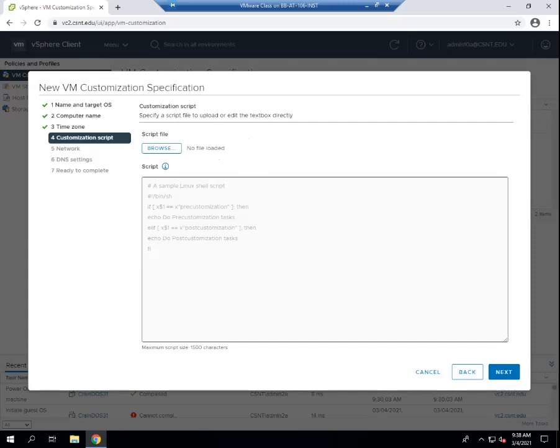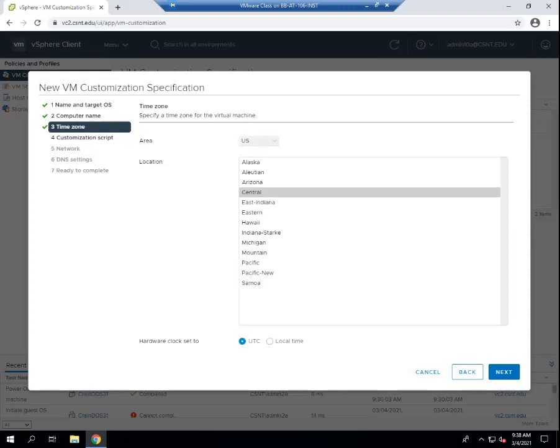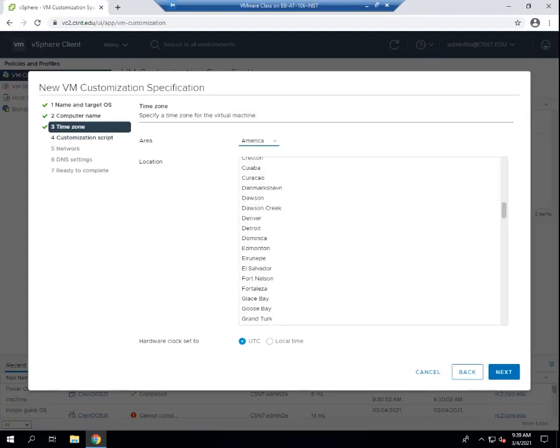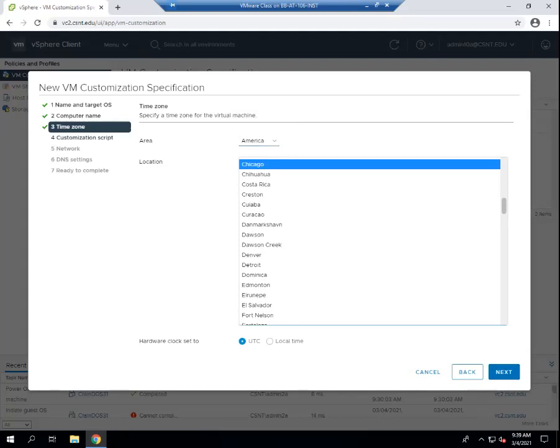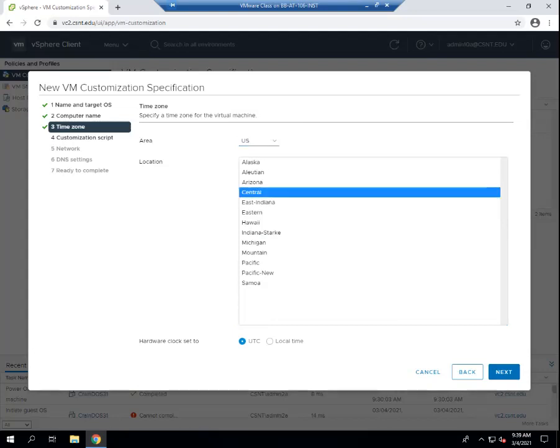And do we need any? What's the difference between US, Central, and America, Chicago? The words? The lack of both. Actually, probably, I don't know. That should work. Yeah, America Chicago might be better. A lot of Linux distributions use city names instead of actual time zones. Either one should work. I'm going to go the simple route and go US Central.